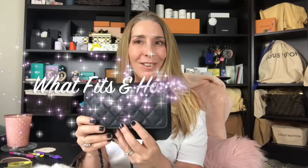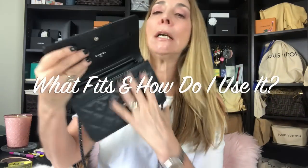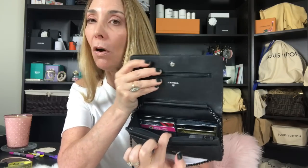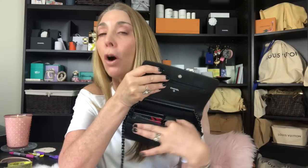Now let's move along to what fits in this bag and what do I put into it. So what fits in the bag, you say? Okay, well, for starters, she has 6 credit card holders. So I've already put the cards in there. I find that to be sufficient if you're traveling for business, at least for me. If you need to carry more cards, you could certainly slip a card holder in here. I don't do that because I find that that is sufficient.